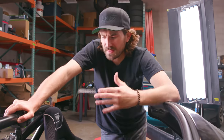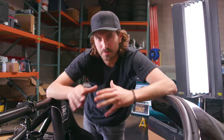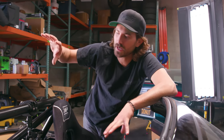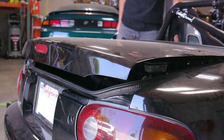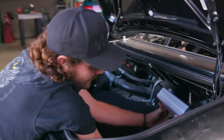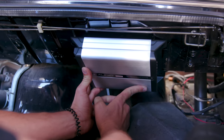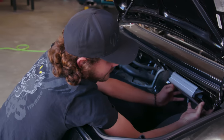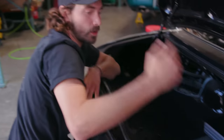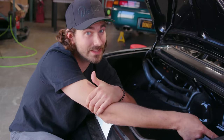Before taking anything out of the car, the first thing I want to do is decide where I'm going to mount my new amp, because that'll guide the whole installation in terms of where I need to route wires. Space is at a premium in the Miata, so we're going to have to move to the trunk, which is pretty normal. I think I can mount the amp right here — nicely tucked out of the way, still leaving whatever trunk space I have. With the use of some rivnuts, I'll be able to put threads in here and just screw it right to that bulkhead.